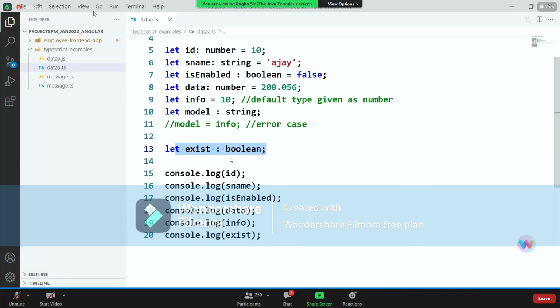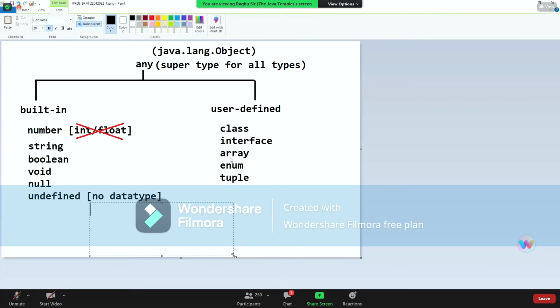Then also it is going to show undefined here.